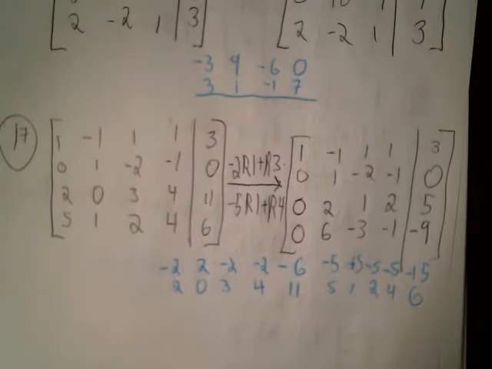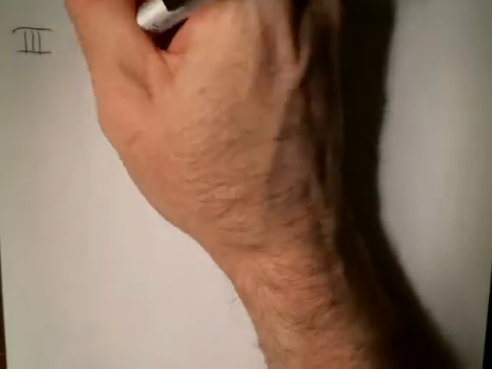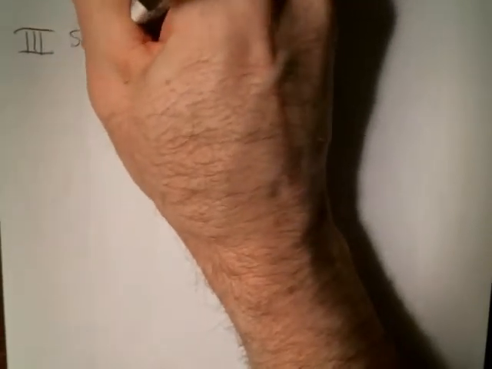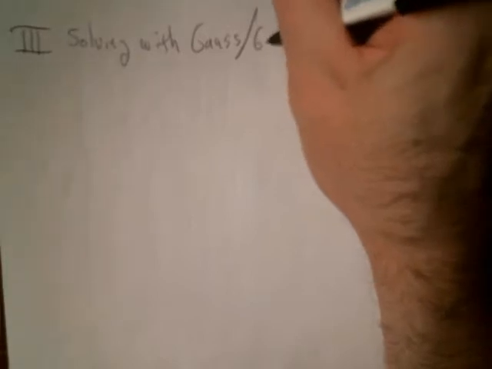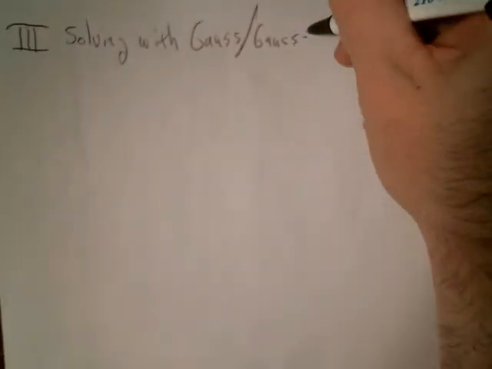Okay. So there's going to be a standard procedure that we use to solve these matrices, and it's one of these things where you just follow the rules and it'll give you the answer. There's two versions of it. One is just an extension of the other, so it's not like you have to memorize two different things. The first one's called Gaussian Elimination, and the second one's called Gauss-Jordan Elimination.